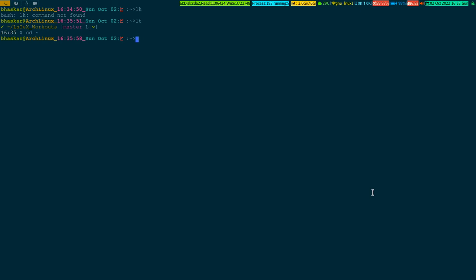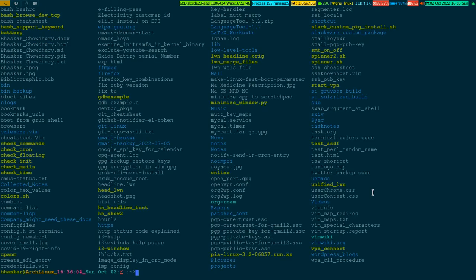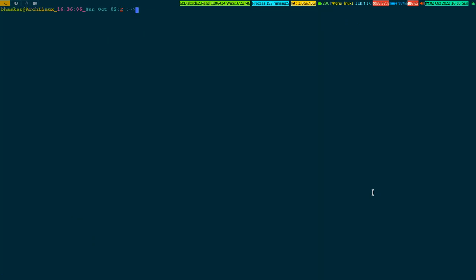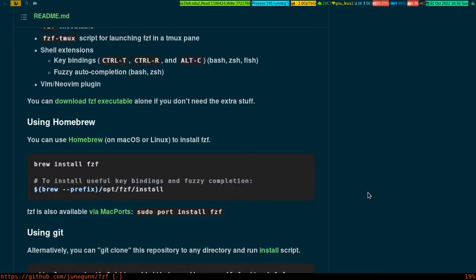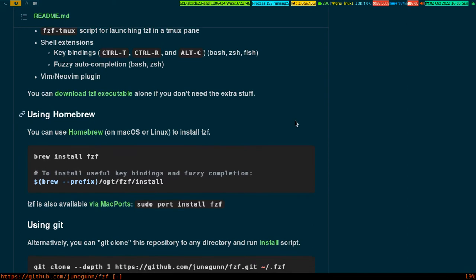So if I write the name of the folder, it takes me there. Simple stuff. As simple as that. So I don't need Alt C to perform that specific thing from FZF.